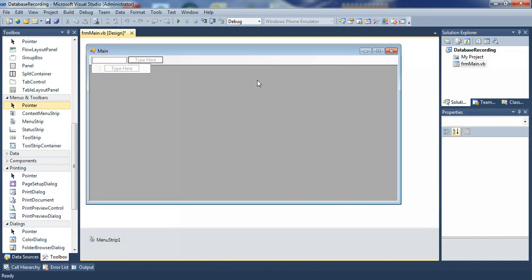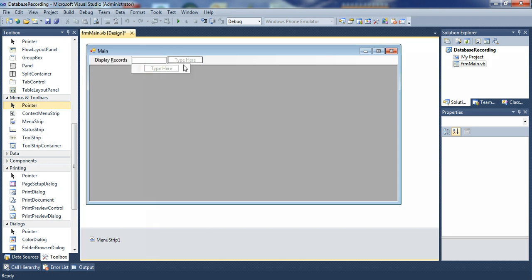And our menu strip is going to have three options. We're going to display all records, or we're just going to say display records, with an ampersand.